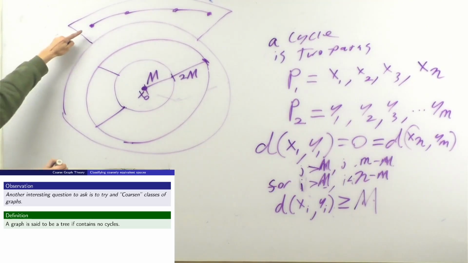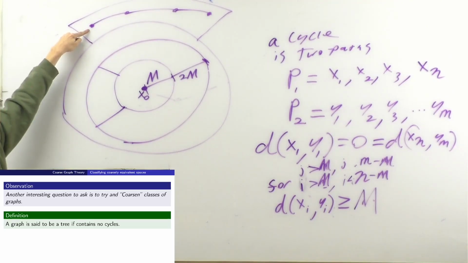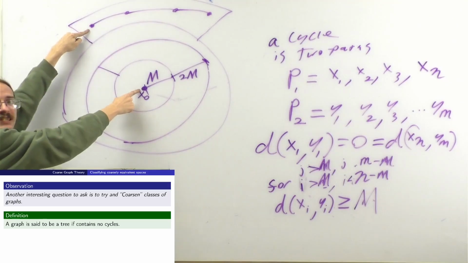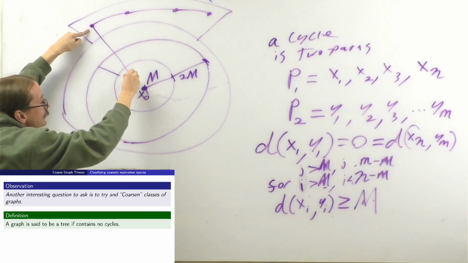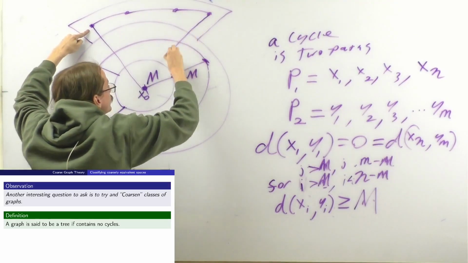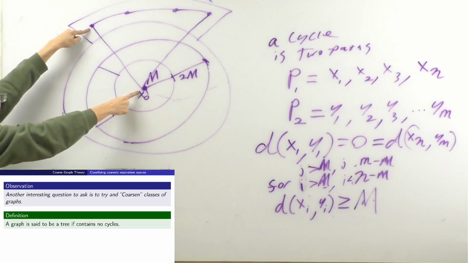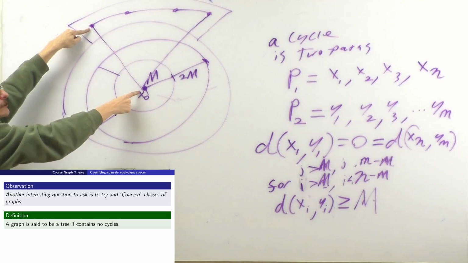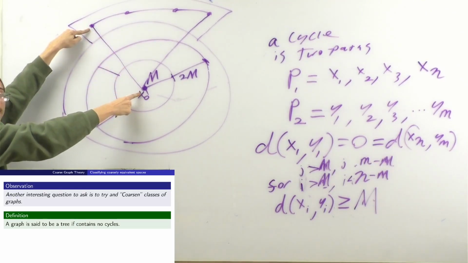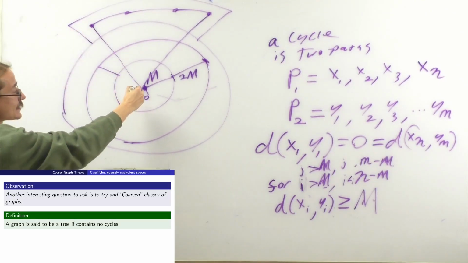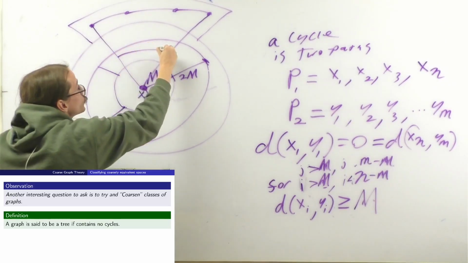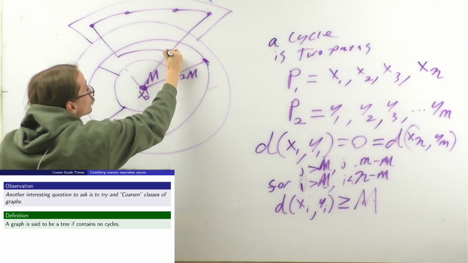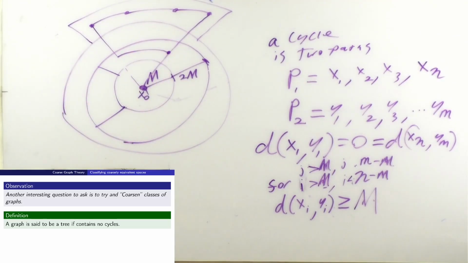And now I'm going to use this. Remember, these layers were built with uniform distances coming from down here. So I'm going to drop straight down to where I started. And these paths have distance, well, I don't know, but they're moving pretty much straight down towards this point. And at some point, they meet. Maybe they meet right here. Maybe they meet sooner. Maybe they meet right here. They meet at some point.